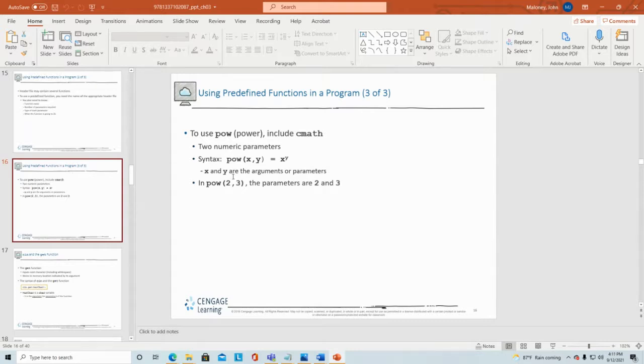That means 2 times 2 times 2. So the answer of 2 cubed equals 8. 2 times 2 is 4 times 2 is 8. If it was 2, 2, it would be 2 squared, 2 times 2. 2 cubed is 2 times 2 times 2 is 8. 2 to the 4th would be 2 times 2 times 2 times 2 is 16, etc. Okay, all right.